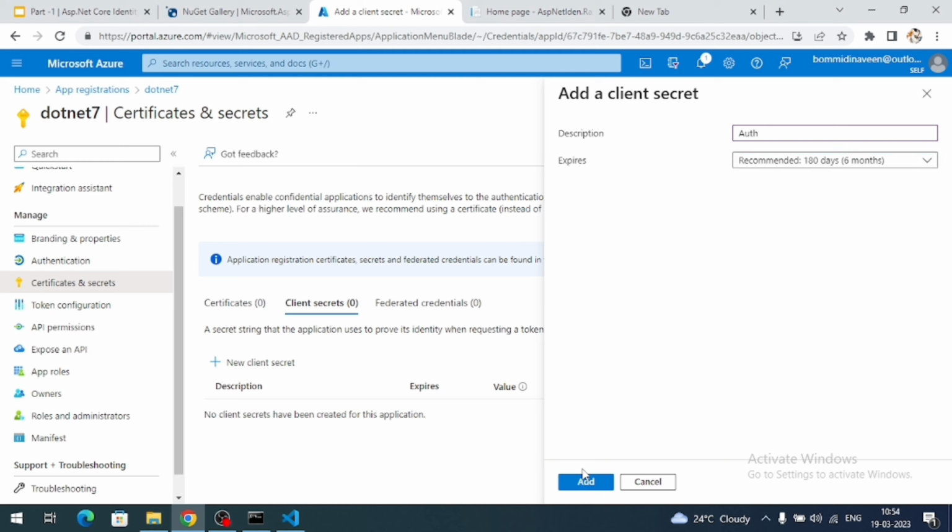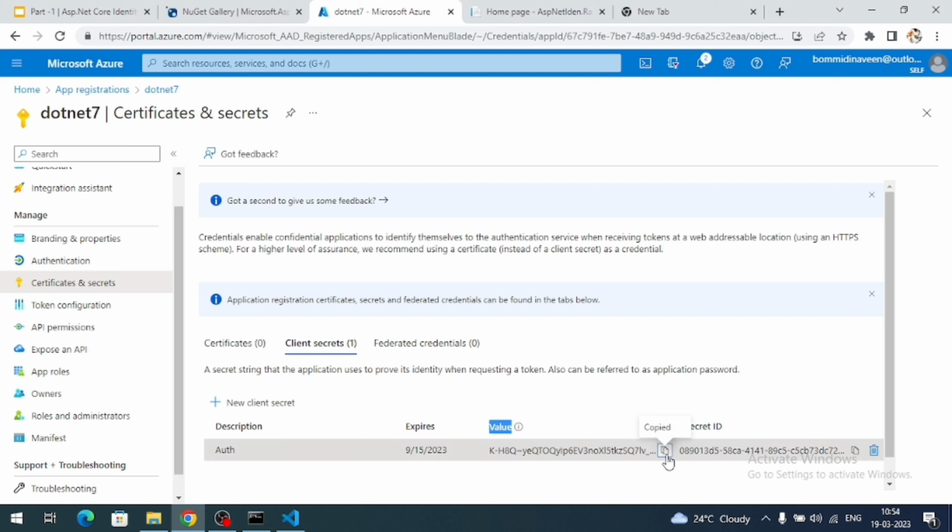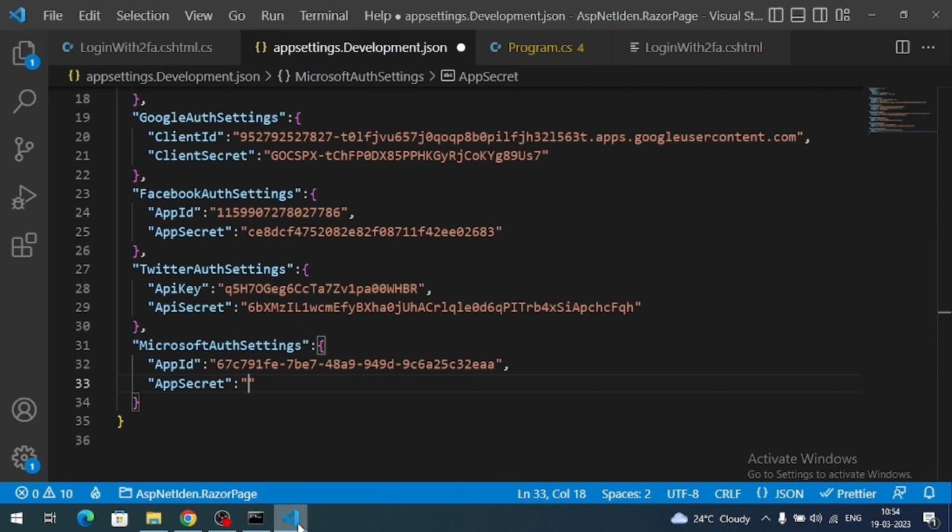Click on the Add button and it finally generates a security key for me. I have to copy the value of the secret and add it into our application. So that's it, we are done with the Azure portal dashboard.